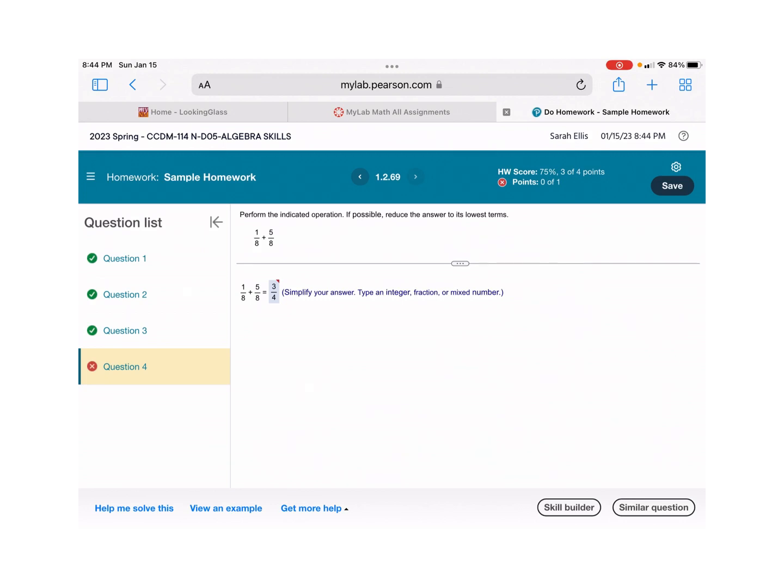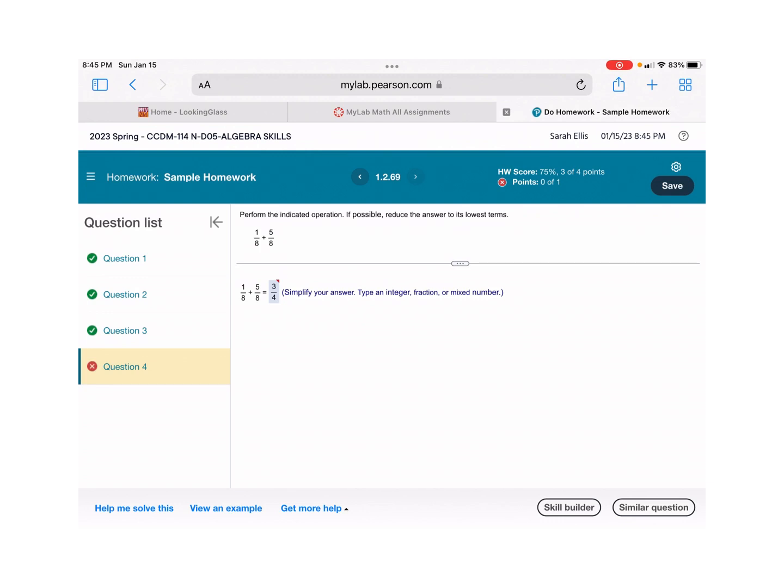Notice that we have check marks and we have X's. Now for problems that have X's, these are problems that I got wrong. If you notice, my answer box has that little red mark up in the corner. And so if I click on my answer box, I can see what I answered, which was 6/8, versus what the actual answer is supposed to be, which is 3/4. This is something you should do. Check your answers, and this is exactly how you need to check your answers. The answer that you see when you are in this problem is not the answer that you gave. It is the correct answer.